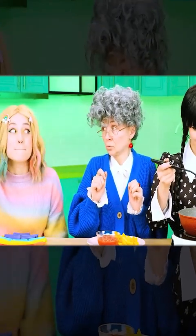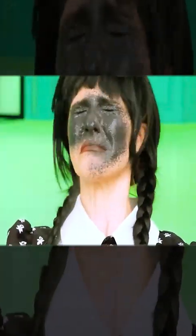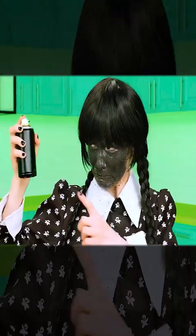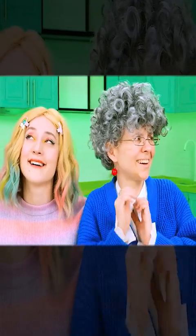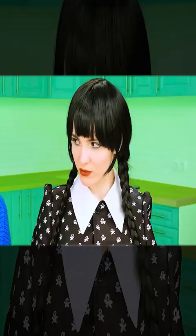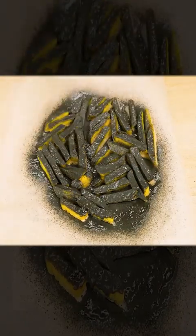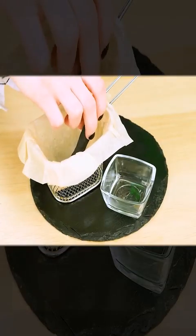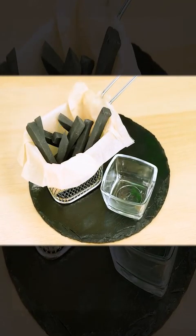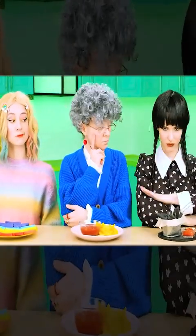Ethan, I'm absolutely delighted here. And why are you so happy? Now I'll show you what real French fries are. Bring it, Black Kent. Dang it — I always forget that you need to spray the other side, but okay. I'm going to paint the potatoes black anyway, and I'll do this with the help of food coloring. Thanks for your help. Okay, you can take the can away. Now my task is to arrange the potatoes beautifully. I'm almost sure that my potatoes will win this round. Some ketchup? Great.